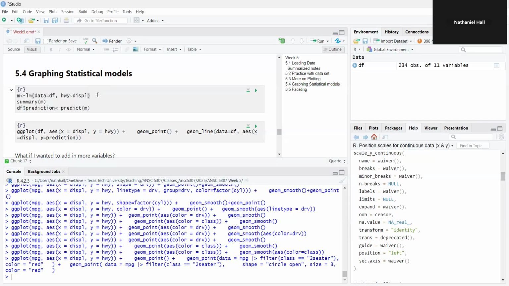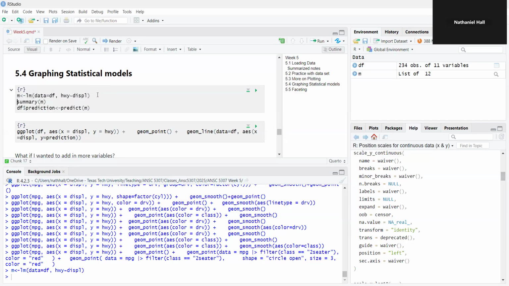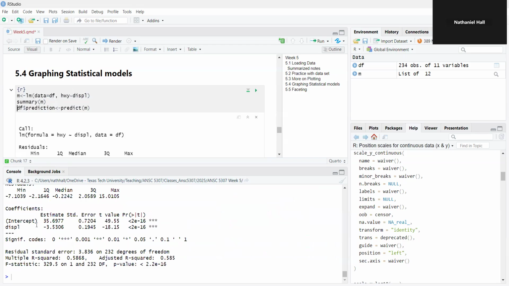So we've seen the decline in the miles per gallon on the highway as a function of the engine size. So let's just say we're going to model that with a linear model. The R code for that is just lm, data, and then my Y variable followed by my various predictors. I'm just going to do a single predictor here, which is going to be the engine size. I can look at the summary, and what I get is that there is an average decline of about 3.5 miles per gallon for every one unit increase in the engine volume size.